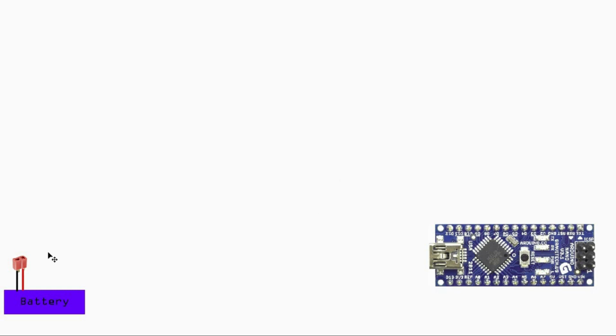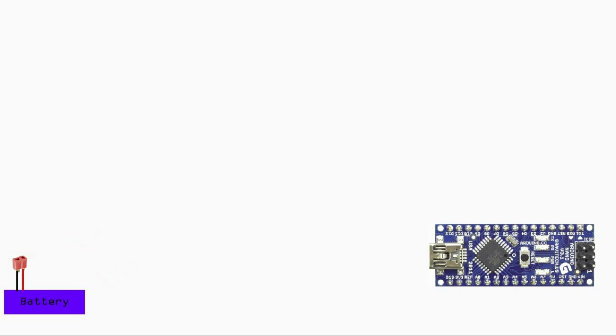First things first, let's look at the battery over here. As you can see, this is just a LiPo battery, and then we have a female connection over here. Normally the one that is supplying the power is a female connector, so there's less chance of you short circuiting it.